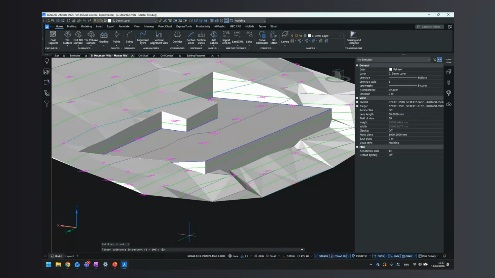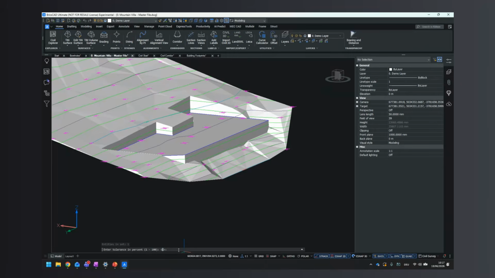So once I do this, I need to input a tolerance. If I put 1%, it will take some time. So let's do 40 in this case. And then the software will do some iterations and try to find what the new elevation should be, so that the cut and the fill volumes are the same, but with a tolerance of 40% in this case.